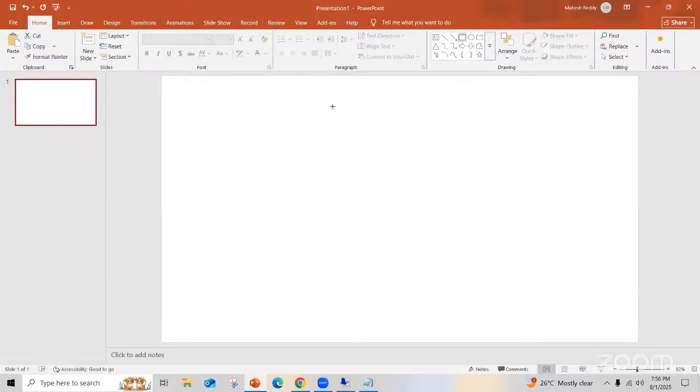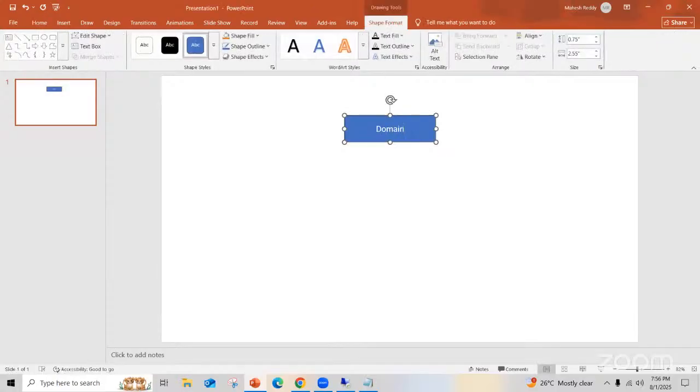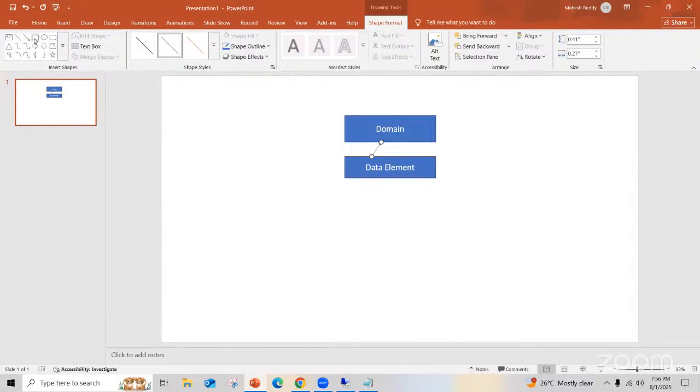So this is the flow. Here the domain will be there, and here the data element will be there. The data element can refer to the domain, and the data element can be used in the tables.